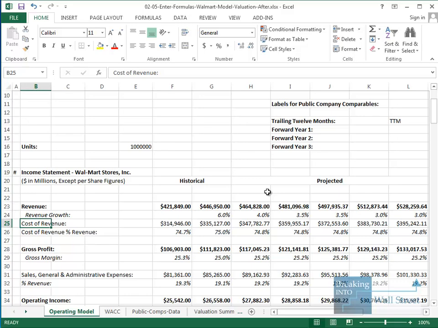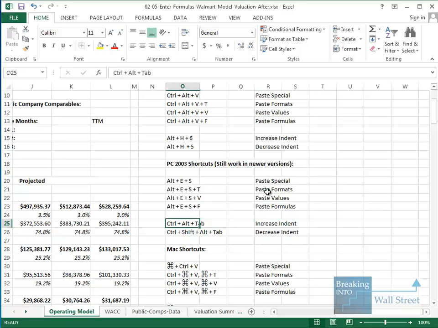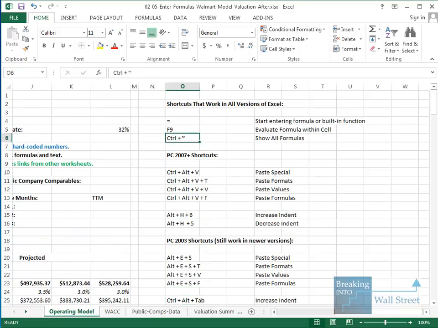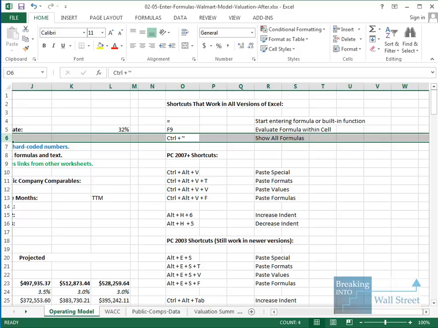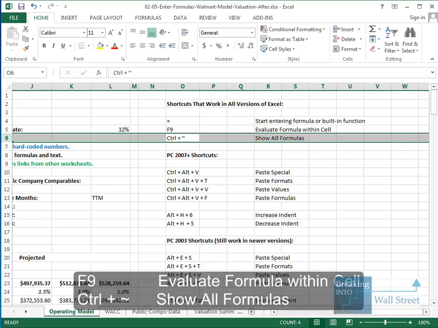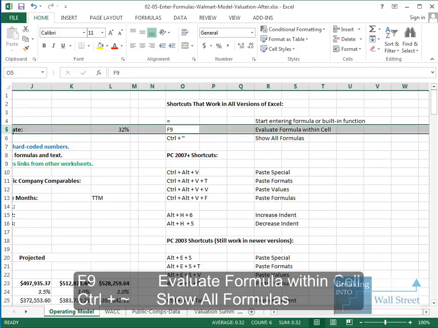A few other quick things to show you before we jump into the exercise. One other very useful shortcut key in Excel, go over here to my shortcut list again, is the Control plus tilde sign, or whatever it's called, right next to the 1 key on the keyboard. This goes to show all formulas, and then the F9 key, which helps you evaluate part of a formula. Now, F9 can be used in many other ways in Excel, so this one only applies if you're actually active within a cell and editing it.